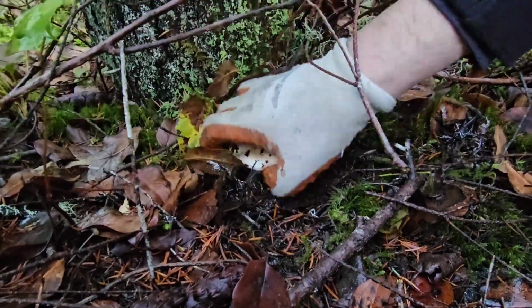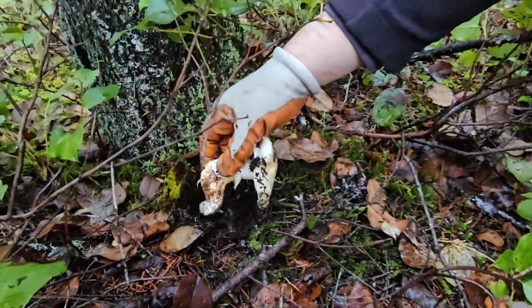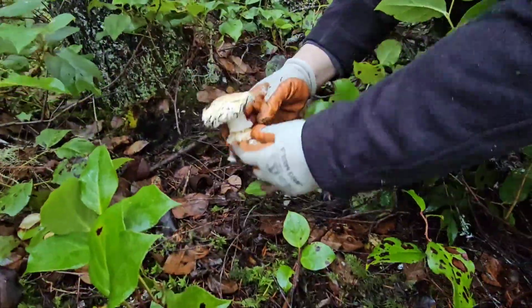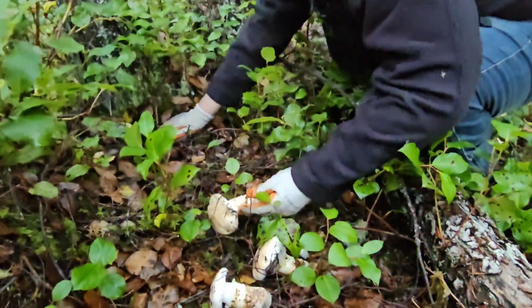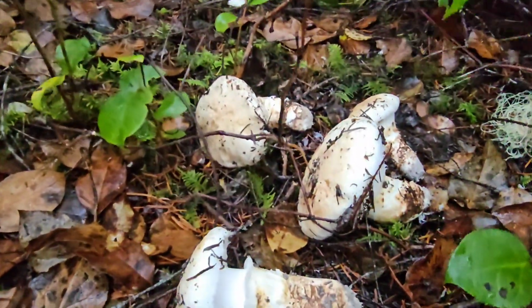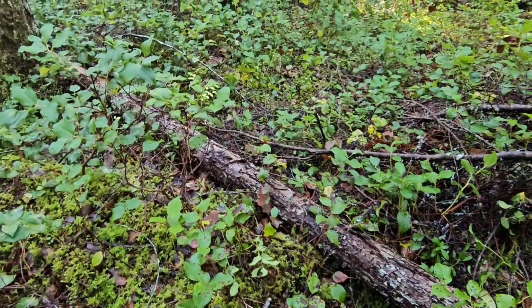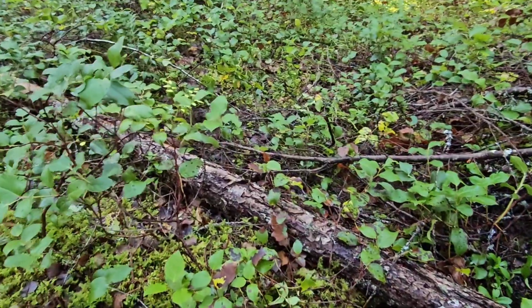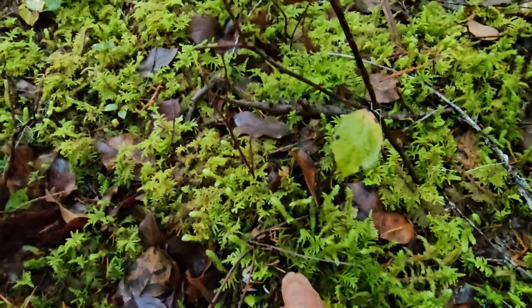Finally, we've been finding like one here, two here, but nothing really good to film. But we managed to film some. All right, stay tuned. He's going to collect these and clean them. Example of how well they hide in the moss right here. I bet my cache on it.